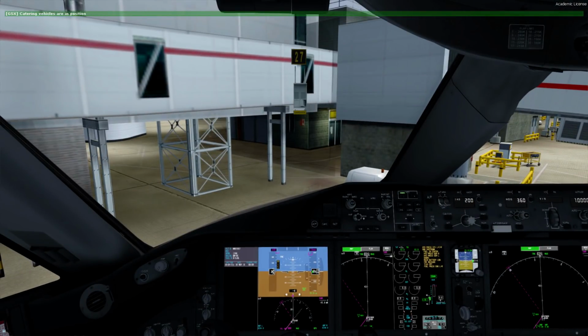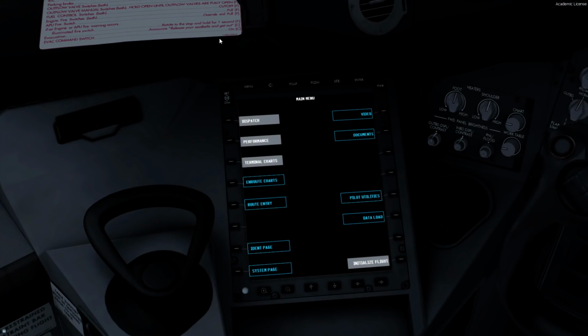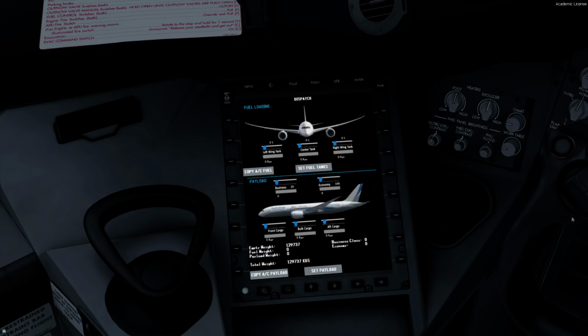Before we do the perf init, we shall go over to the EFB, which is something special about this plane, and we shall start doing some fuel and payloads. Now, I am not a big fan of this way of loading the payload into the aircraft. It's really not that great, to be honest. I mean, it's a good idea to have these sliders.